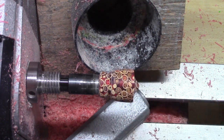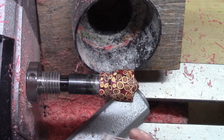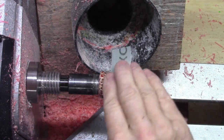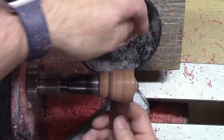One thing to remember too is, depending on the shape you put on your stopper, it can impose some difficulty trying to get in those areas to sand it. But we're not going to get too worried about it because this is just for fun. Next we're going to hit 400 grit.